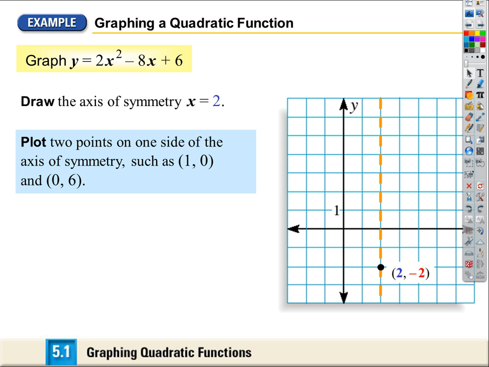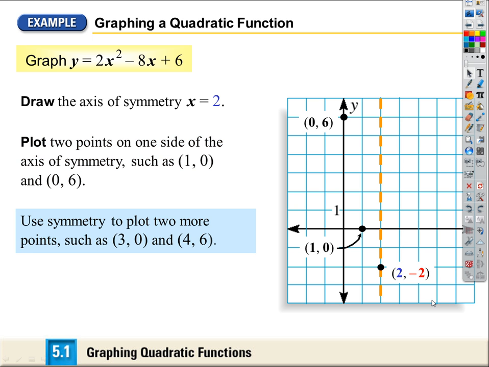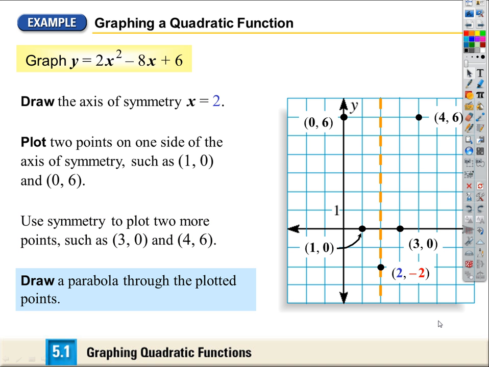6, yeah. So if I know I'm getting the point (0, 6) on this side, and it has that reflective symmetry, this is always a 2-for-1 deal. If I know I get that point, then don't I also know I'm getting the corresponding reflected point over here, right? So some say plot 2 on one side, I say just 1 is sufficient. There's the cousin point of this one. And then just connect the dots with a parabolic shape. And there's your sketch. Does that make sense?